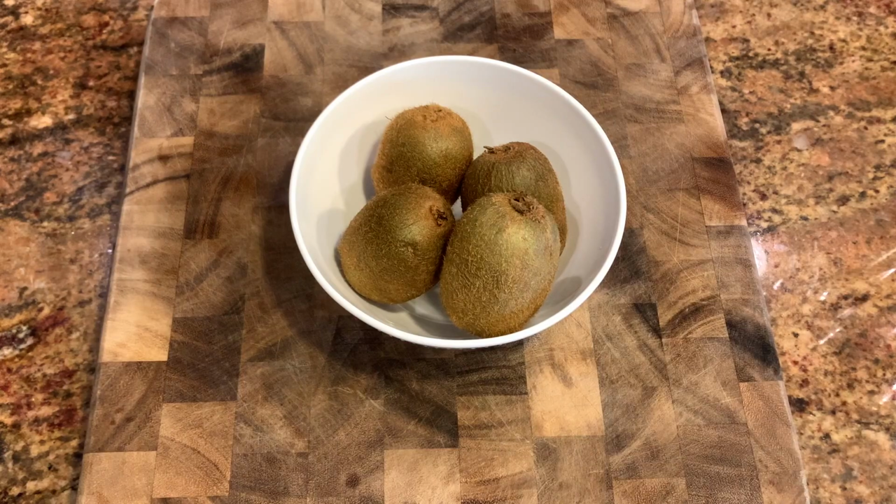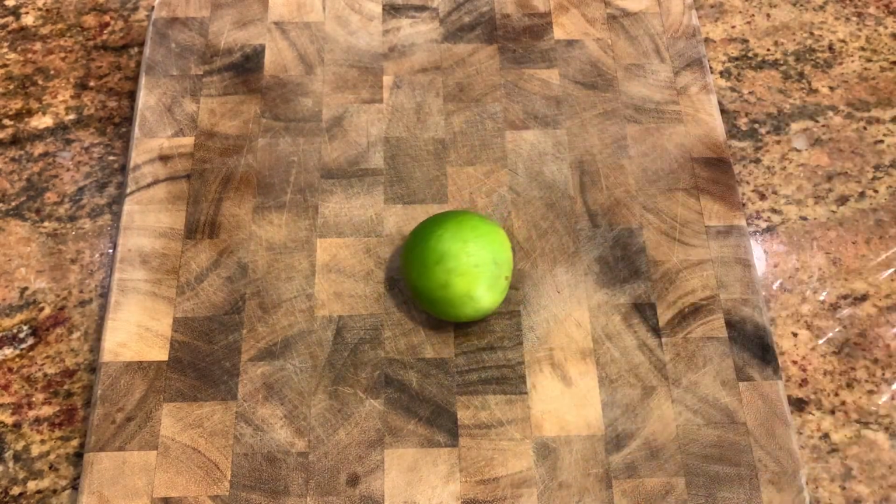Alright, so first on the list, we're gonna make a simple kiwi marinade. Now I know what you're thinking, I don't want my steak to taste like kiwi, and don't worry, because it's not. The kiwi isn't gonna impart a lot of flavor on the steak, but what it will do is make the steak much more tender. The enzymes found in kiwi are great at breaking down the fibers in tough steaks. All you're gonna need for this marinade are some kiwis, some lime juice, and some Worcestershire sauce.